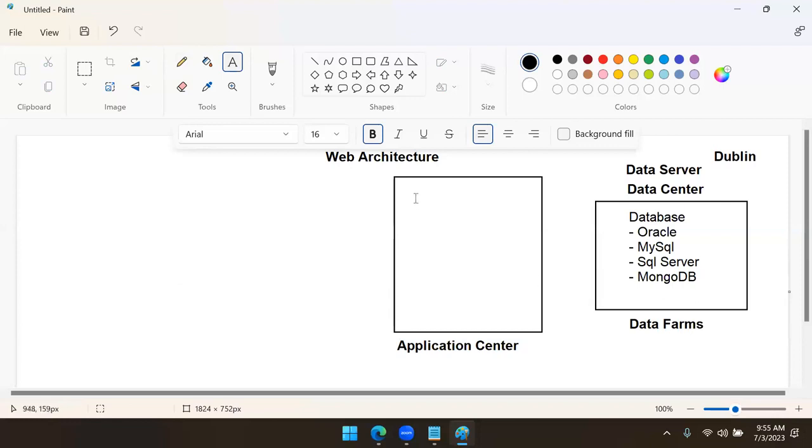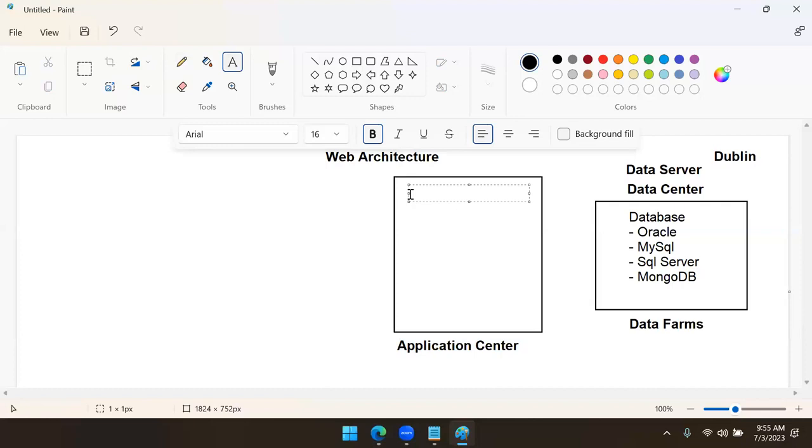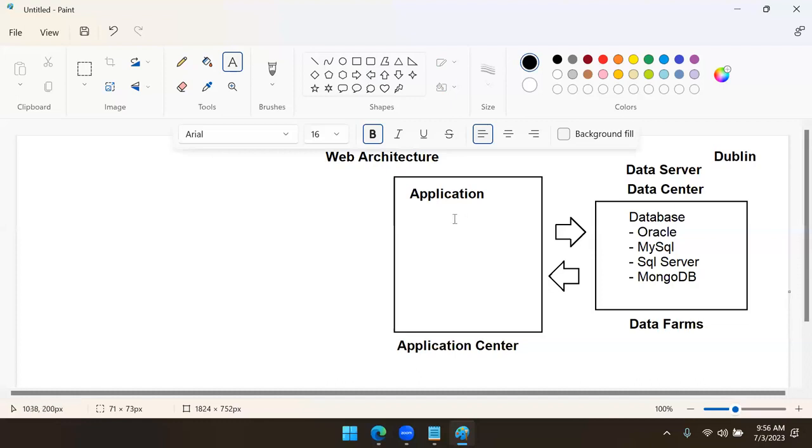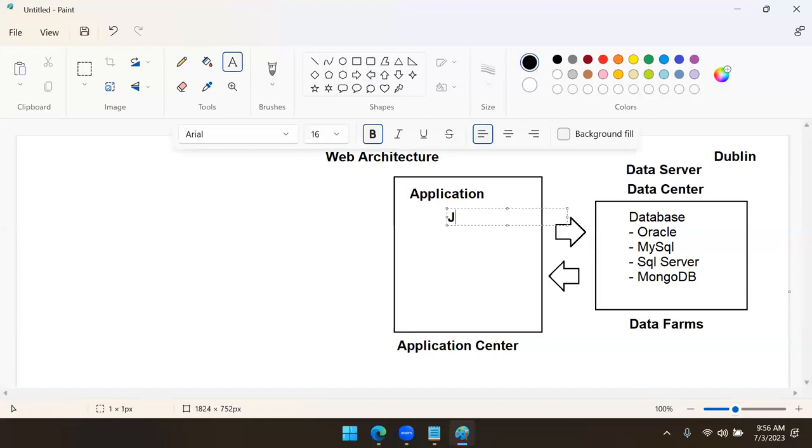In the application center, we design applications. This application is responsible for communicating with the database, for accessing the data from the data center. This application is designed using technologies like JSP, PHP, ASP, Python, and even Node.js.